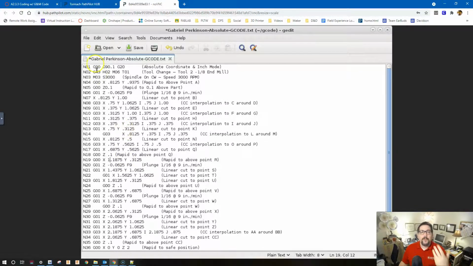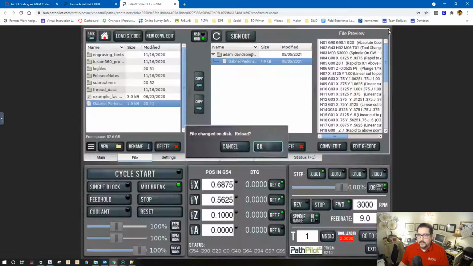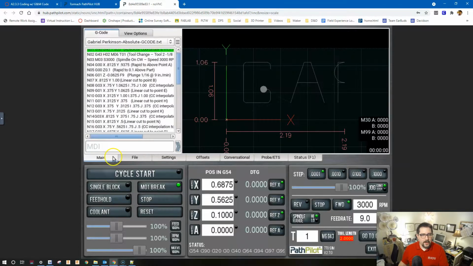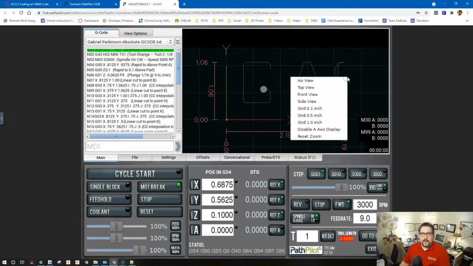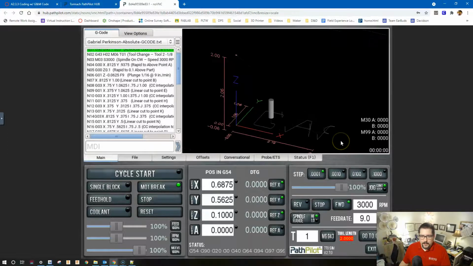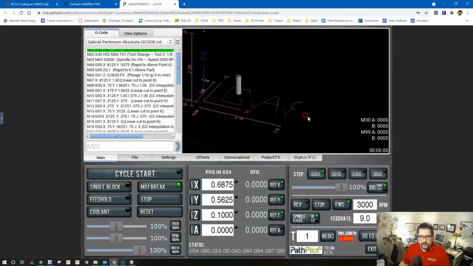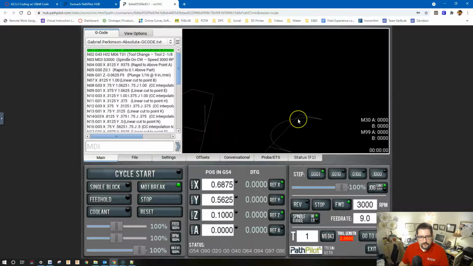So let me throw this in. So I'll say save and close and reload. And there's still going to be another error, but let's take a look at it. All right, the G looks good, the A looks good, but there's something going on with the P. Get in closer on this for you so you can see it.